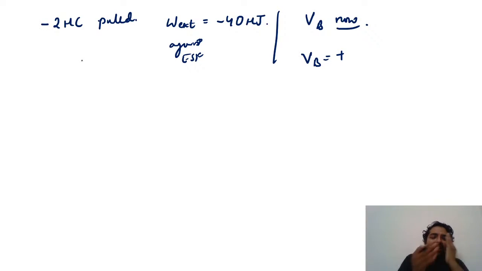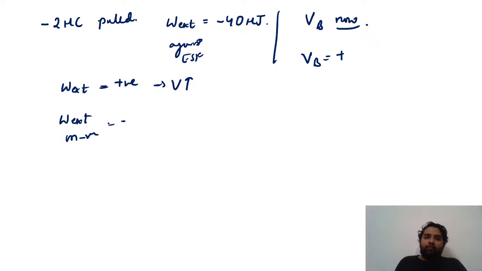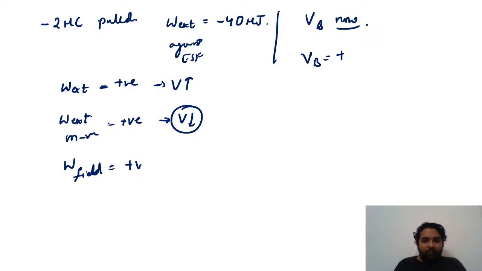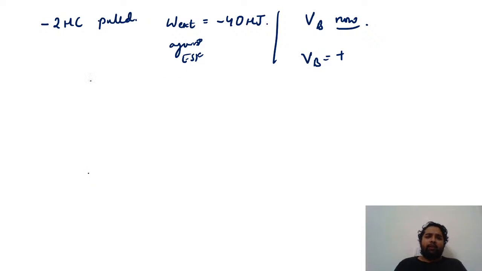Because think about it in the same way again. A negative charge will always get attracted to a field, right? So if the external force is anywhere, if it is getting attracted, it will get attracted to a lower potential. So wait, let me explain the whole thing again. Work done by the external force is positive, which implies potential will be more. So work done by the external force on a negative charge is positive, which implies that potential will be less. Getting it? Work done by the field will be positive, which will imply that the field is increasing. Negative charge. Getting it? So this is the main kind of alteration you have to understand. Okay. So let me explain this all in a simplistic way. There is a field here.